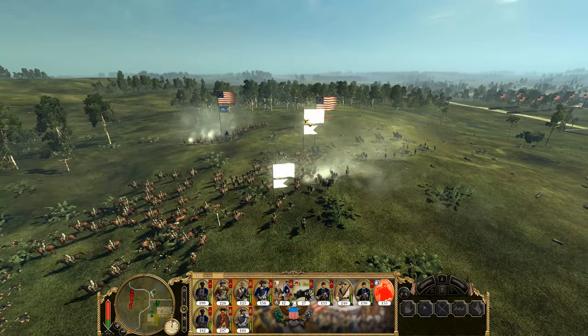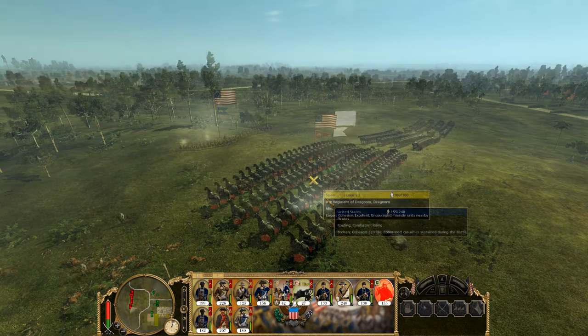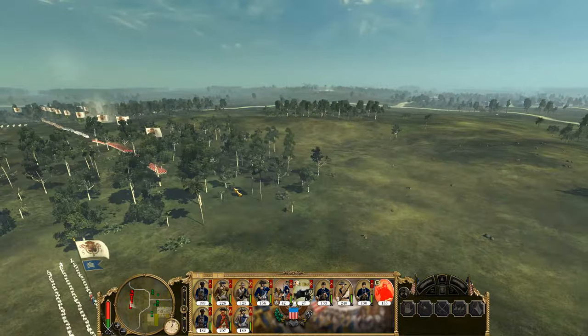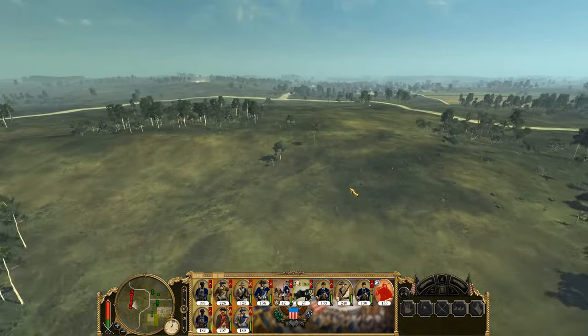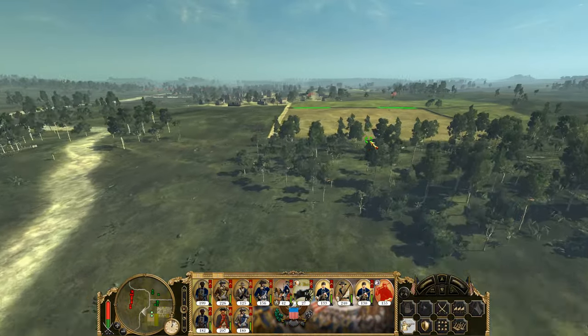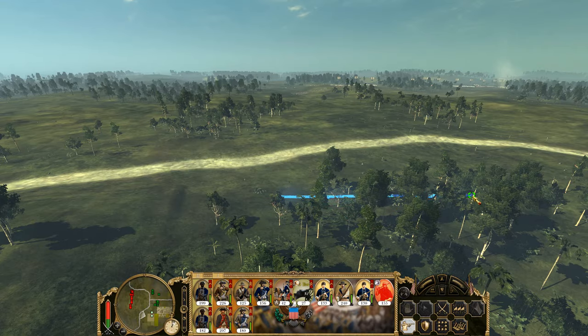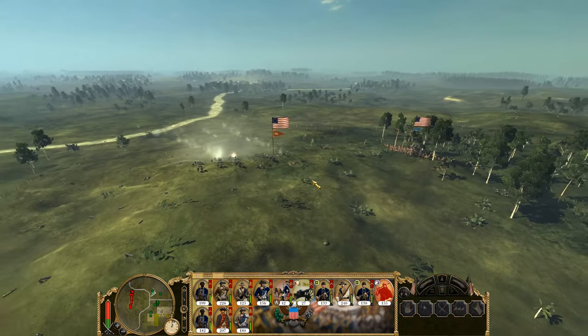Oh, look, they ran. The cav has got... well, they'll probably come back. I would assume that they would come back. Well, where's our dragoons? They've all dismounted. Here they are. Why have they dismounted? I don't get that. Well, I'll tell you what. We can probably bring the light infantry over here to kind of harass them.